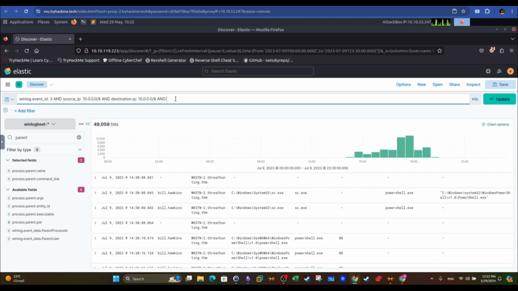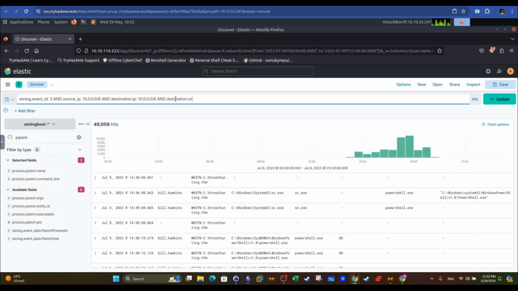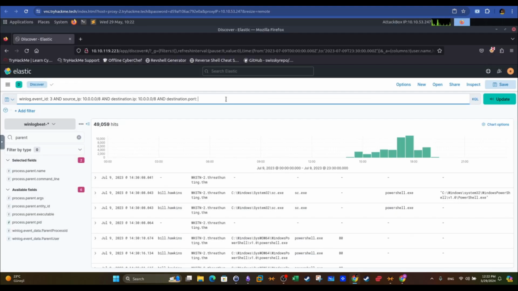And lastly, destination port. I'm going to copy it from here.